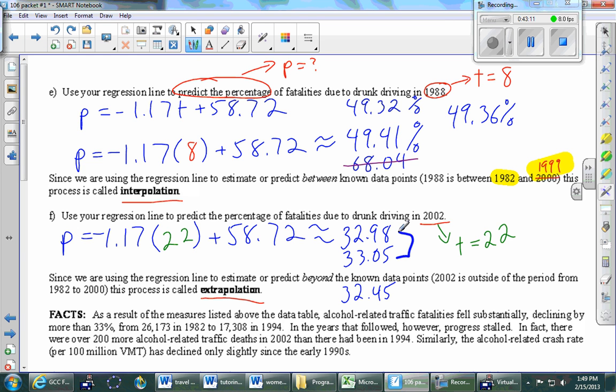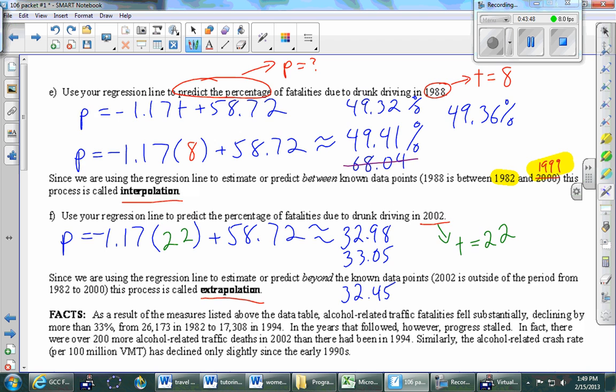These two numbers are quite close to each other. I'm sure you just started with slightly different equations. This one down here, Sam actually used the right equation, the one that the computer gave me, which is a slightly different equation than the one that we guessed. So that's why we got that answer. Any of them is good, we just have to be clear on what the rules are. 32.45 is the most accurate number up here because Sam used the equation from the computer. On a test, you might not have the equation from the computer, so you might have to use your own. Okay, any questions on that?